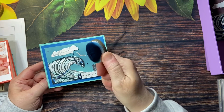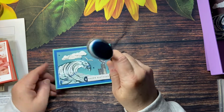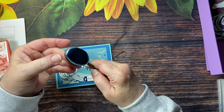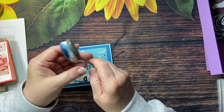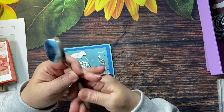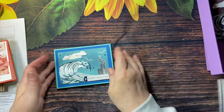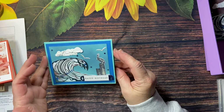These are really nice if you've never tried them. You may think that they are foam, but they're not. They're actual sponge brushes. Well, not even sponge brushes. They're blending brushes is what they're called. They come in a set. You get a couple of them in the set, and they're really nice for blending in different colors.